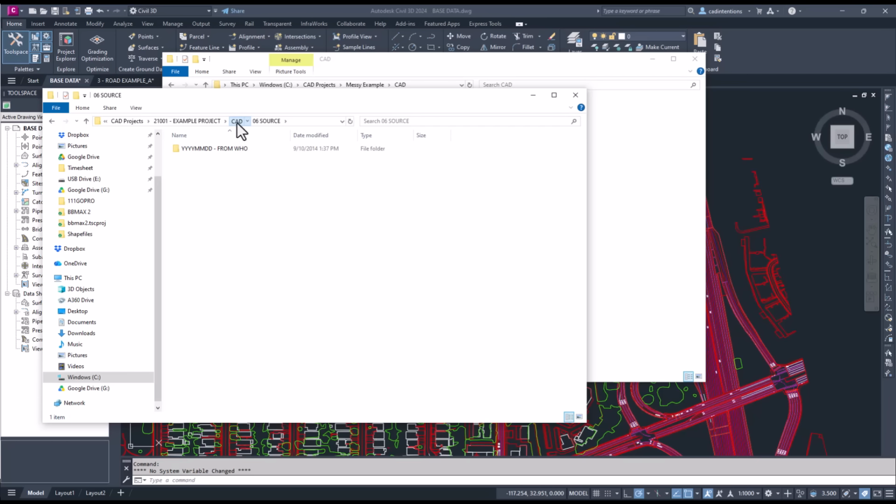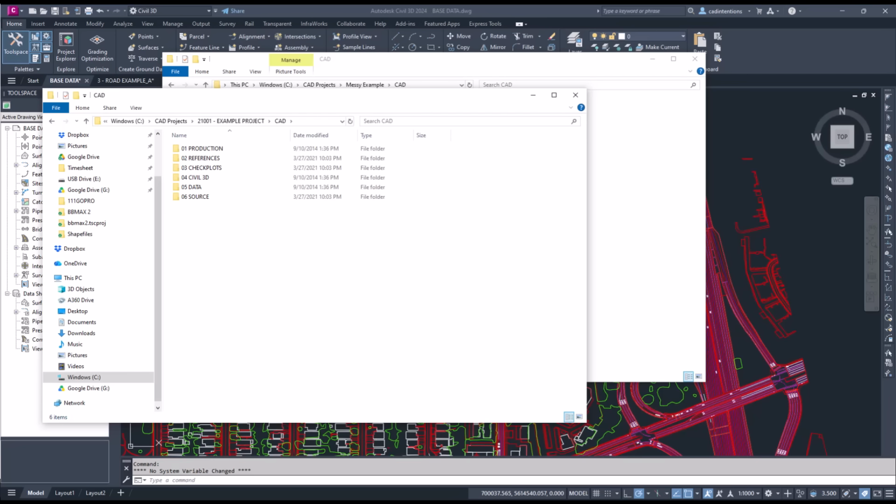This is going to keep everything structured where you can find your drawings, but this is also going to make it super easy to zip this entire folder if needed to send or archive this project. Everything is going to be kept in the correct folders. The drawings are still going to work because the folder structure stayed the same, and you're never going to be searching around for those pesky drawings that have just gone missing.